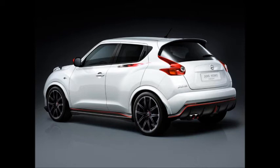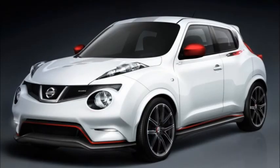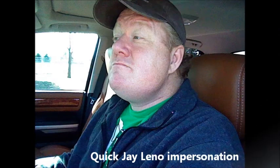I did 6 laps in this, and the retuned suspension and that 6-speed transmission just make it fun to drive on the track. You're not going to win any races, I don't think, because it's still a crossover, so it's not really a track car. I'm convinced that these are really rally cars. But on the other hand, it was fun, and that really meant something.